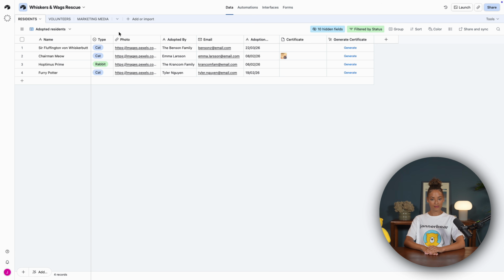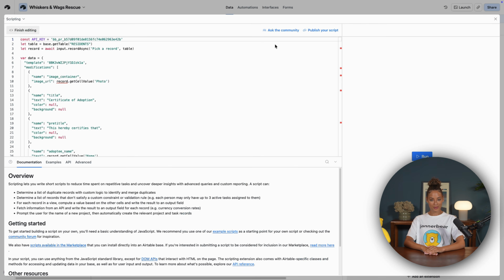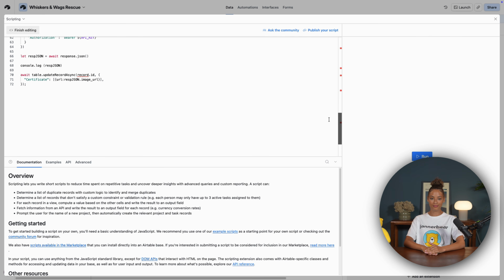On the back end, we have the Airtable base with all the information, plus an attachment field for the certificates. We also have a Bannerbear template customized for our needs. And by using Airtable's scripting extension, we can connect each field in your database to the matching layer in your template.